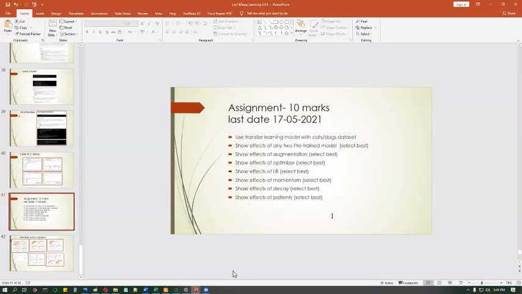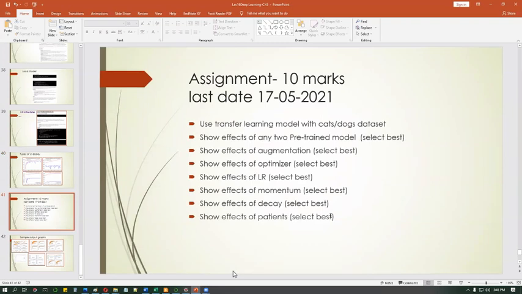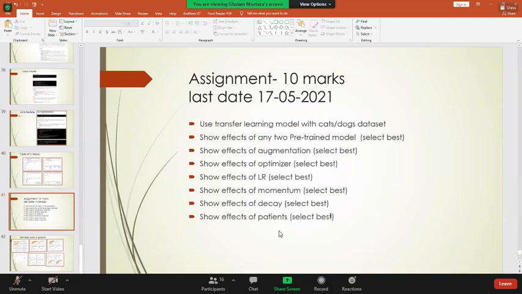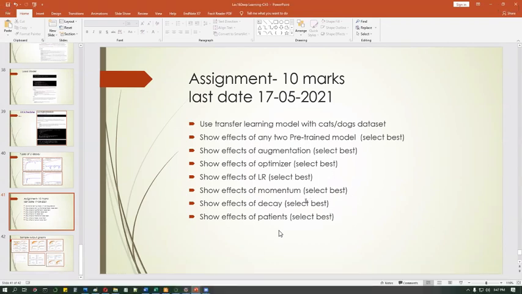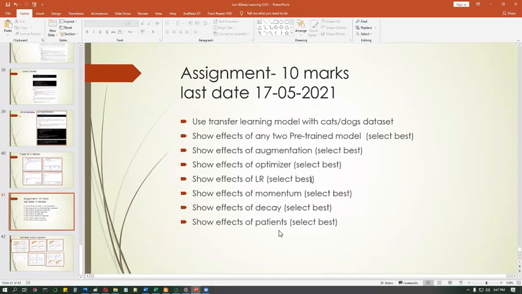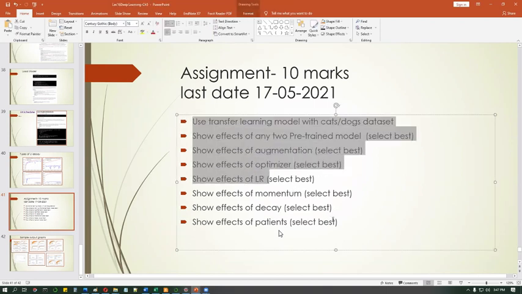Now this assignment is for optimization of the parameters. You will get 10 marks as soon as you submit this one. Actually, I wanted to see how capable you are to optimize the parameters. In each step, you are actually increasing the model performance. These steps can be shuffled. It's up to you, but they must be there.